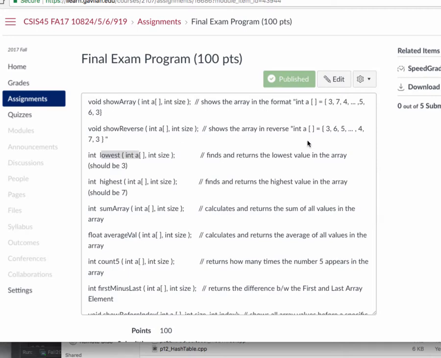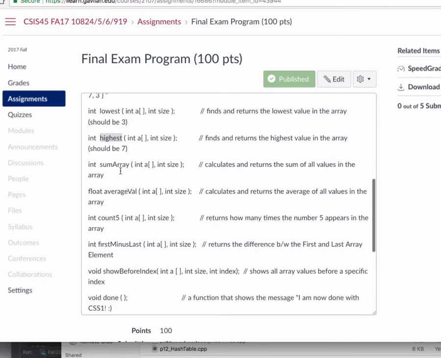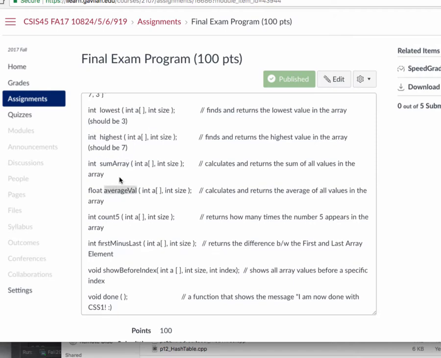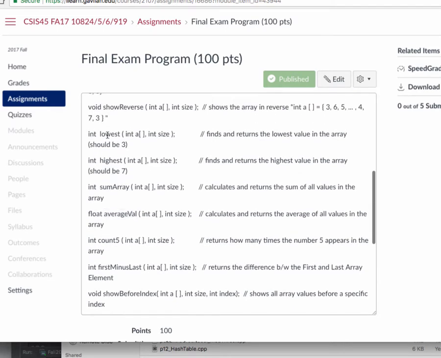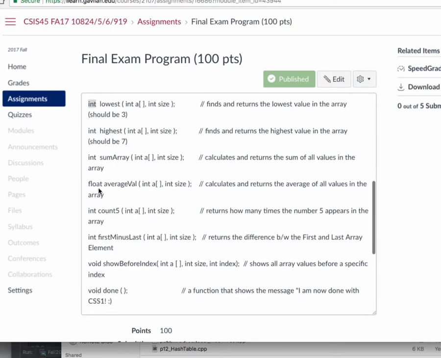Finding the lowest value, right? In this particular case, you know it's going to be 3, but you still have to find it. You have to go and search through the array to find the lowest value. Same way with the highest value. You have to sum the array using a function, and find the average of the array. Since these are all integers, lowest and highest are going to be integers, so we're going to return integers. But the average does not necessarily have to be an integer.